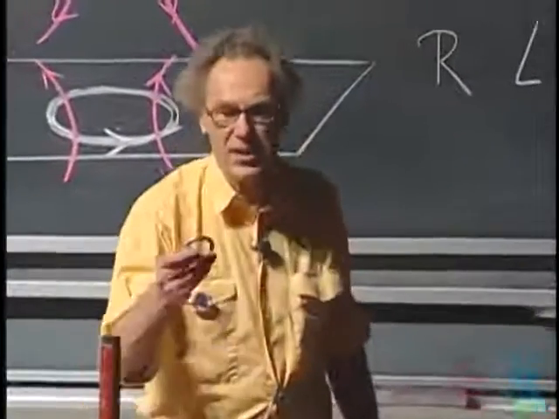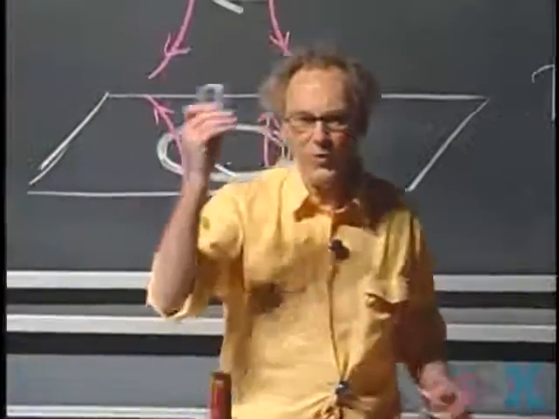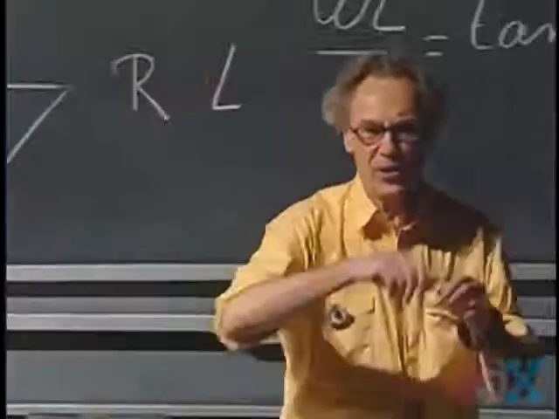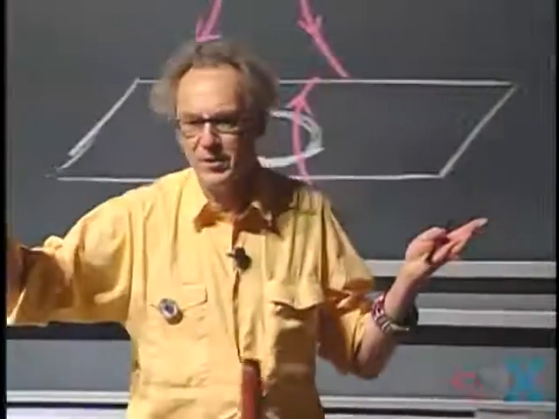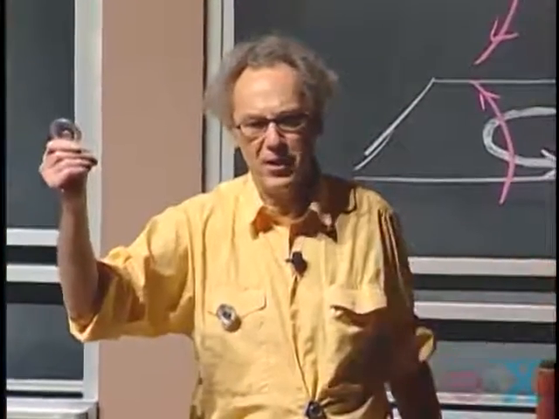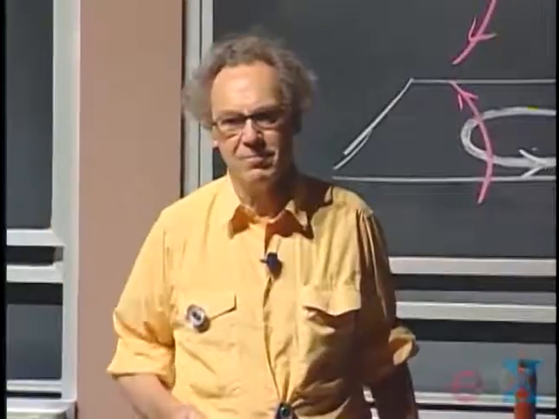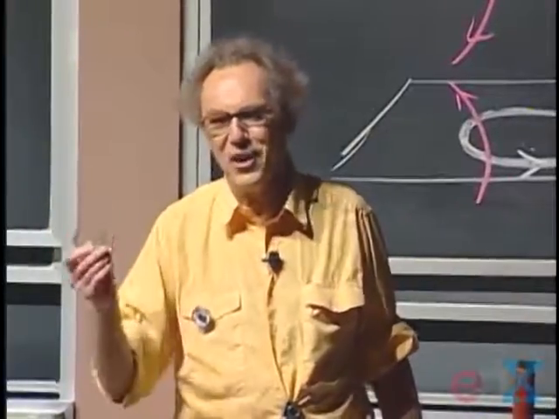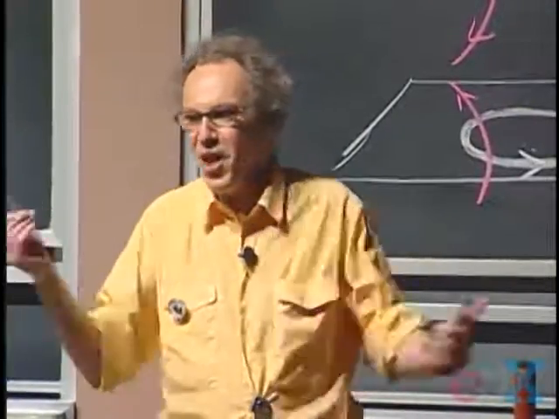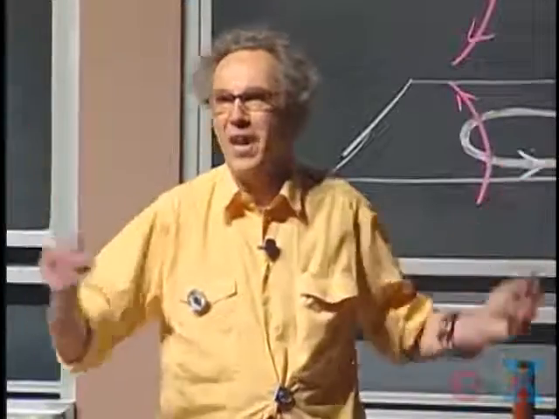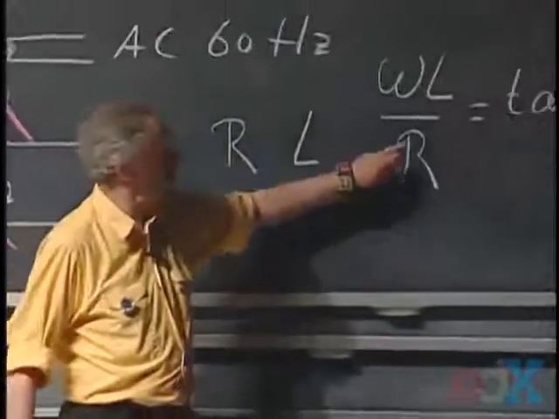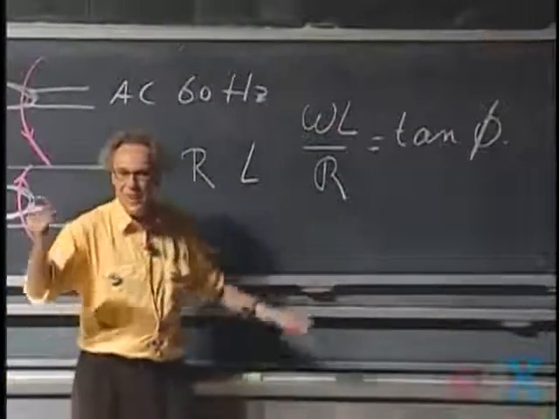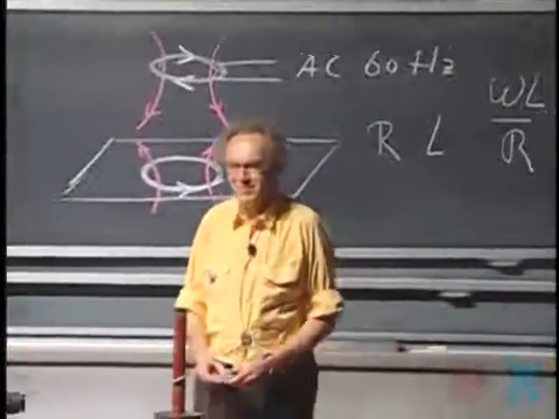I have another ring here which has a slot, also aluminum. Same ring, but it has a slot. Well, the EMF in this ring is going to be identical. There's no difference. In fact, the self-inductance of this ring is identical. But the resistance of this ring is huge, because there's a slot in there. The resistance is almost infinitely high. And so if the resistance is infinitely high, no matter what L is and what omega is, phi is going to be zero. Won't repel.